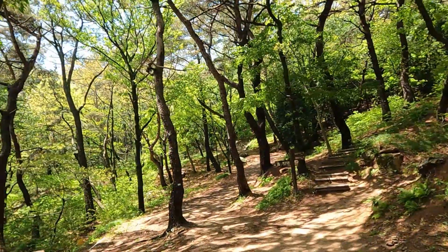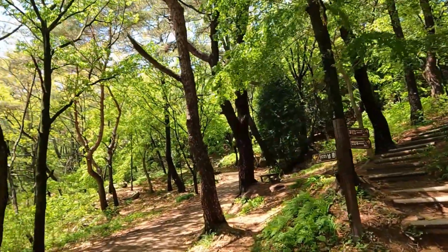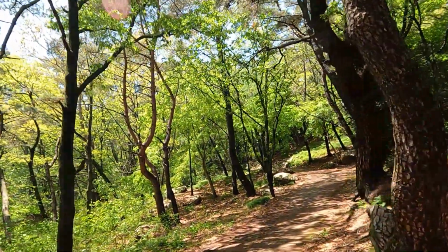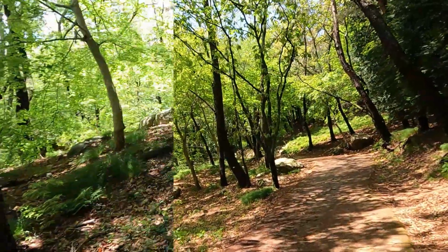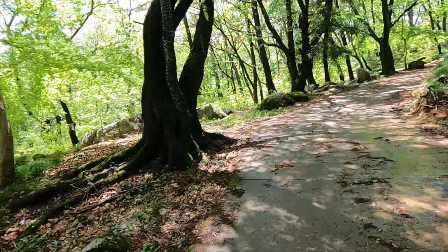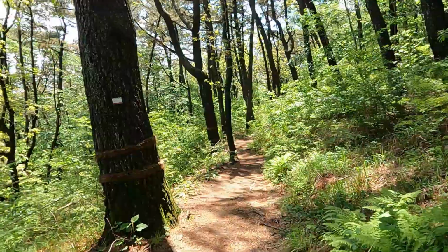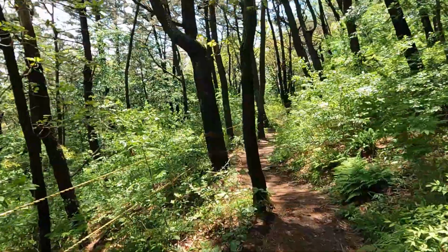So hopefully we don't get led astray, and hopefully the track's in good condition. Must be uphill a bit. It's only 1.2 kilometers. If it's a 30 or 40 minute walk, that can only mean one thing. It's uphill. Just passed a rather confusing sign back there that was all in Korean and had different measurements written up. It was suddenly 2k away. Which means it got further away.